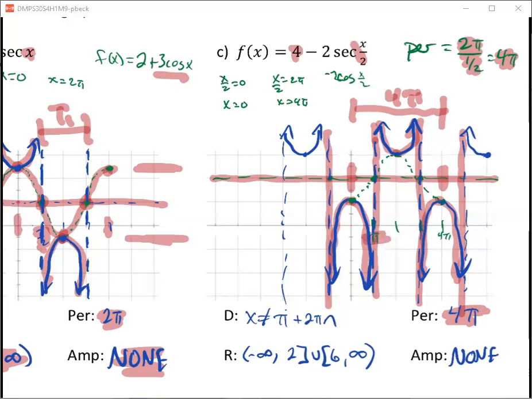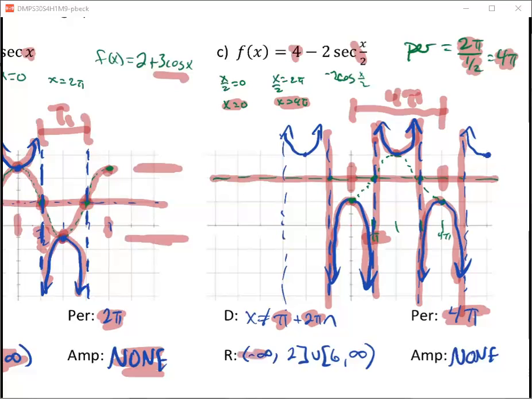I see this asymptote right here is pi, so x is not allowed to equal pi. And then the distance from one asymptote to the next asymptote is 2 pi, so x is not allowed to equal pi plus 2 pi n. I did sort of jump over putting these accurately on the scale for the graph. If we have 0 and we have 4 pi on our graph, it makes sense to go by pi's.